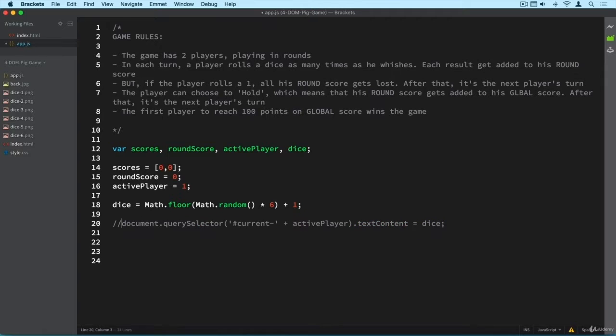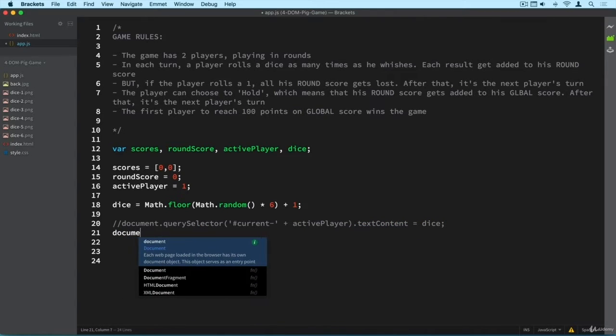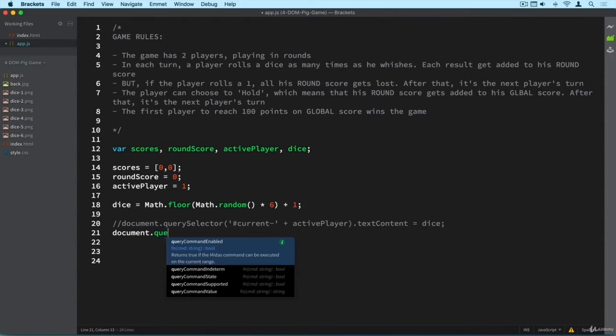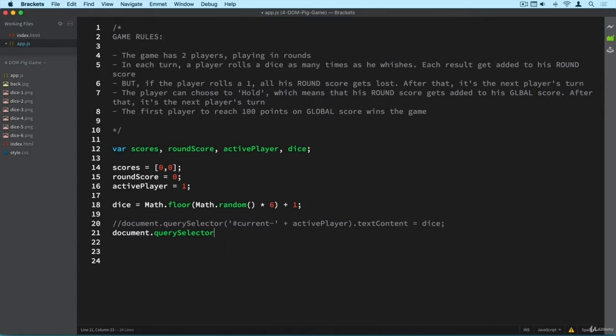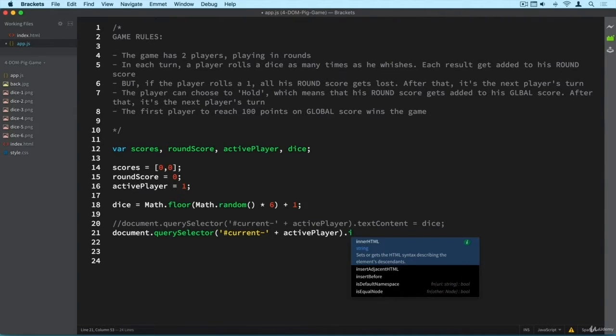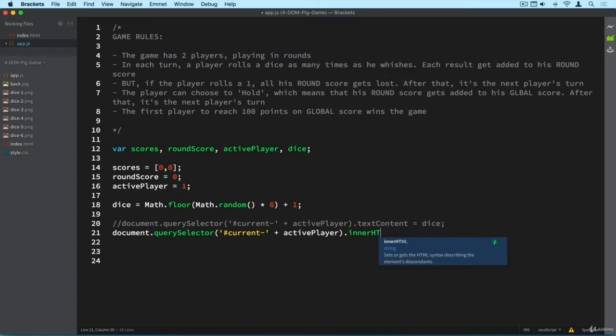So let me comment this out and write it again. So document.querySelector, and I want again the current one. What I'm going to do is like this, active player. And now instead of text content, I'm going to use inner HTML.